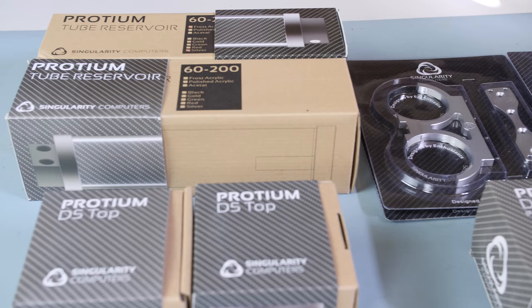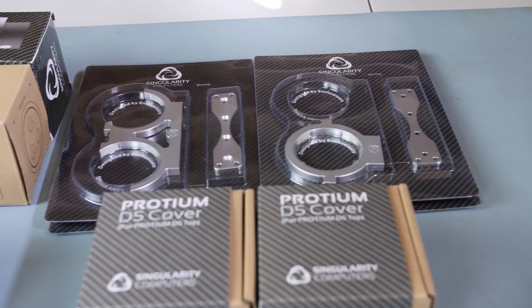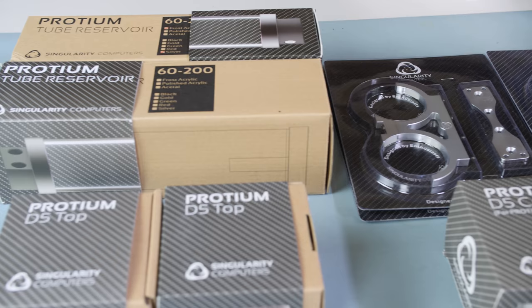This is the second video in my build log for my new Threadripper build, and it's going into my personal rig, my STH10. I'm going to be showing you some of the water cooling build parts, primarily the reservoirs, the mounting, the pumps, some tubing, and putting the blocks on the graphics card. So if it doesn't go too long, that's what I plan to show you in this video.